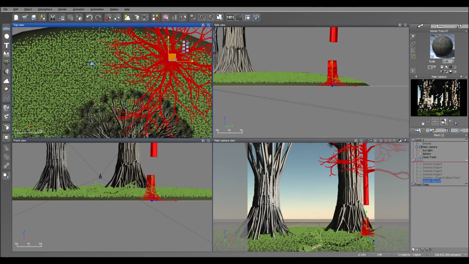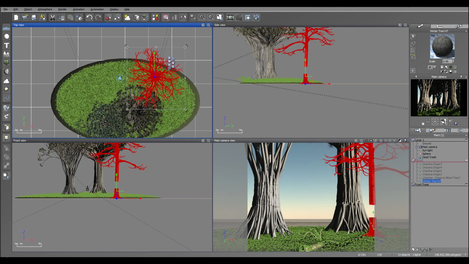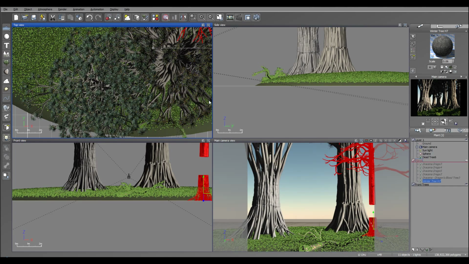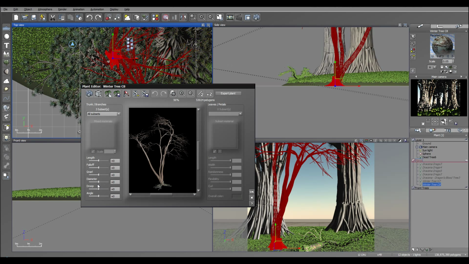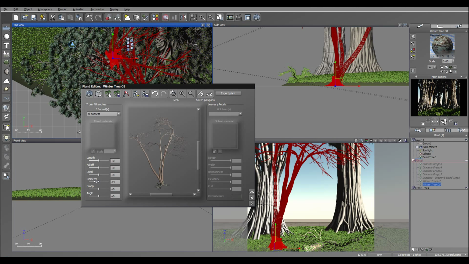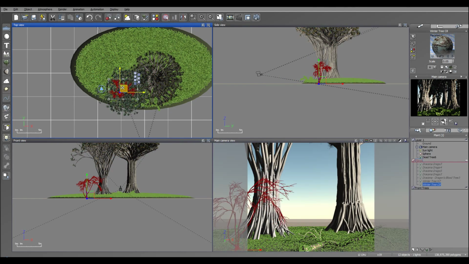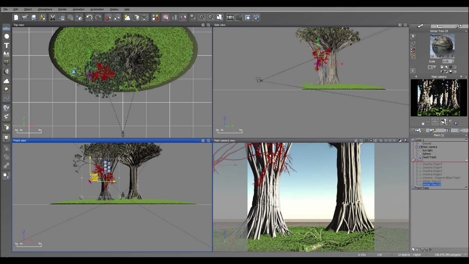I'm just placing so we can see those interesting branches going right here. Let's select maybe winter tree. This winter tree I actually want to edit, so we'll go to add, drop the diameter a little bit less, and increase ground. Let's click OK. These will be the branches that I want to display from the top, somewhere around here.